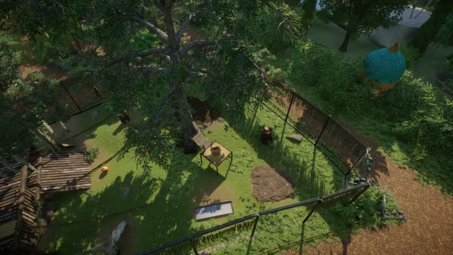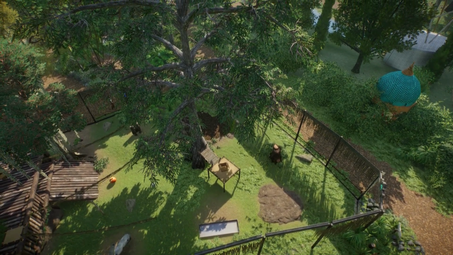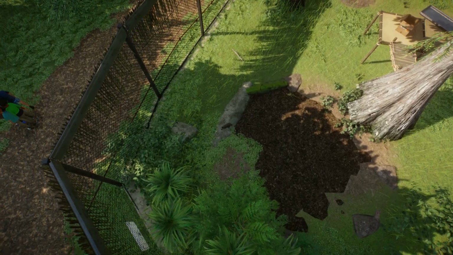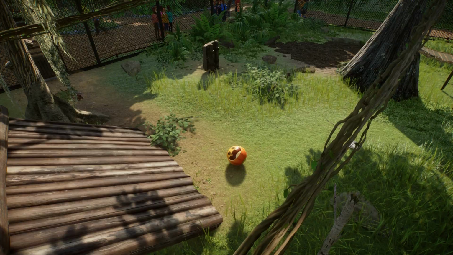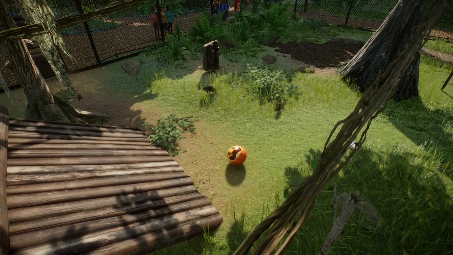But regardless, they look absolutely amazing. Models are brilliant, as you would expect. And there's also a new enrichment item for them, which I think is in the new update rather than in the Twilight Pack, so everyone gets that one, which is a little pumpkin ball, which is basically the standard coloured ball that's always been in the game, but redesigned to look like a pumpkin.